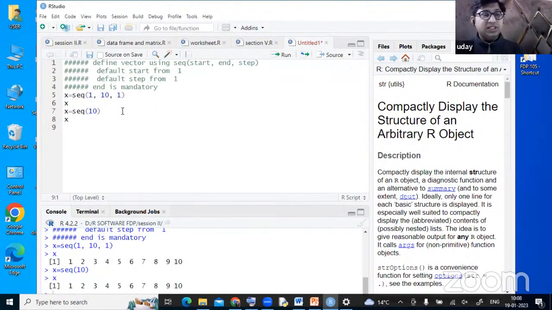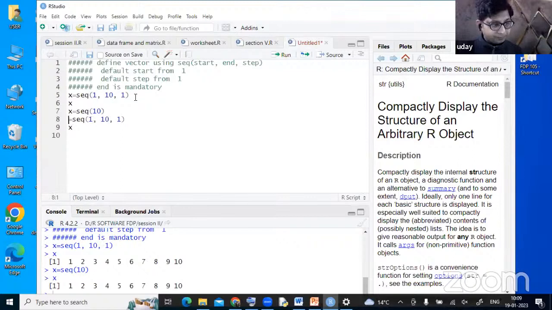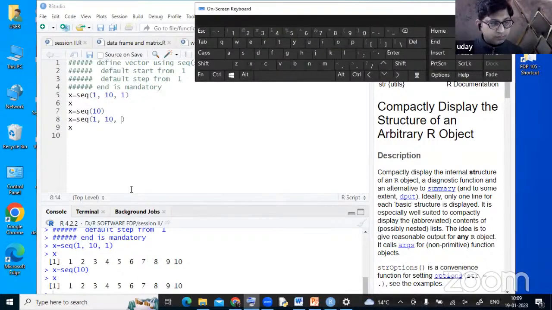Next question is, can I change the step size? Yes, I can. Suppose I want to print all the odd numbers between 1 to 10. So I change the step to 2.